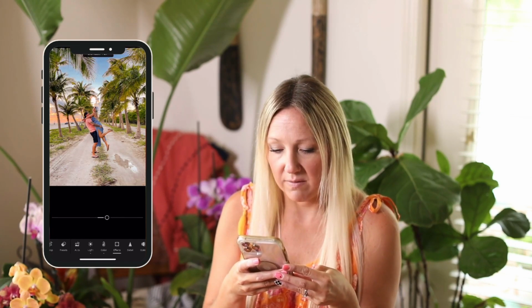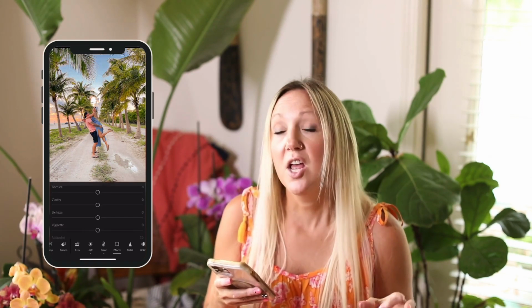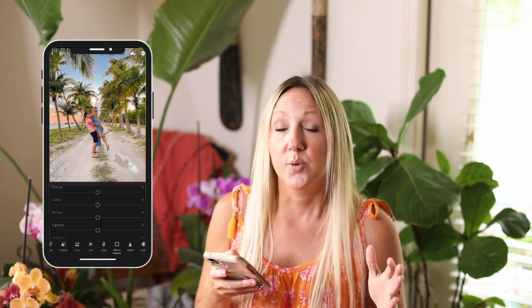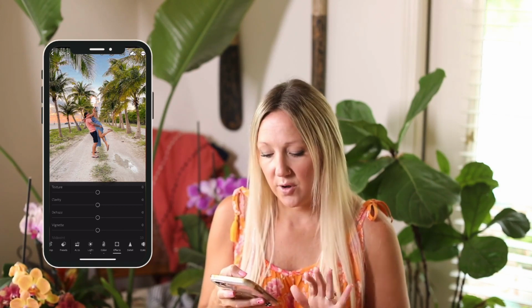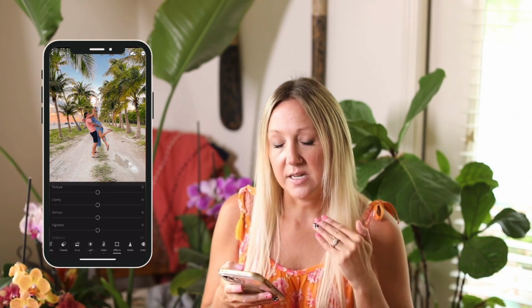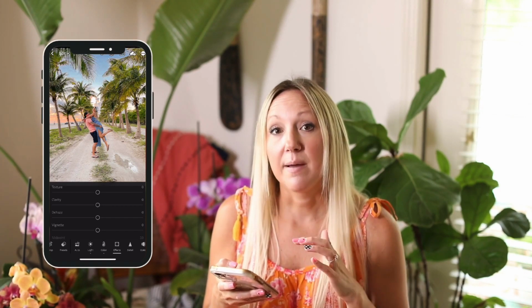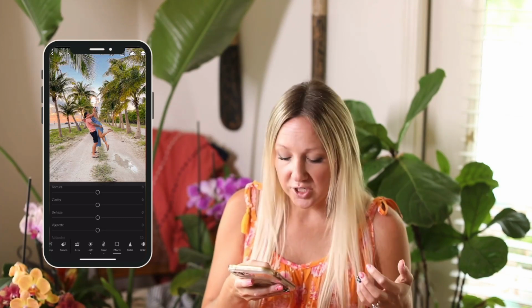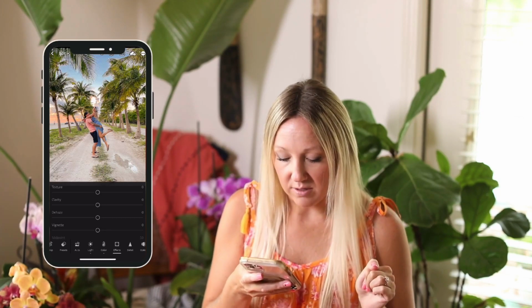This is where I just highly recommend playing around with these tools. They're all gonna affect the contrast of your photo, but in a different way. So if you're going for a more contrasty photo, I would recommend going into these 3 sliders and playing with them until it feels like what you are looking for, what you wanna see. Outside of just using that traditional contrast slider, which was under the light toolbar.